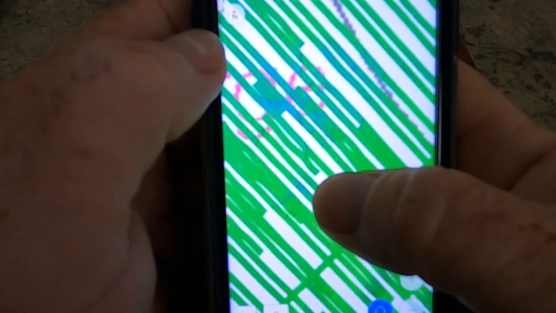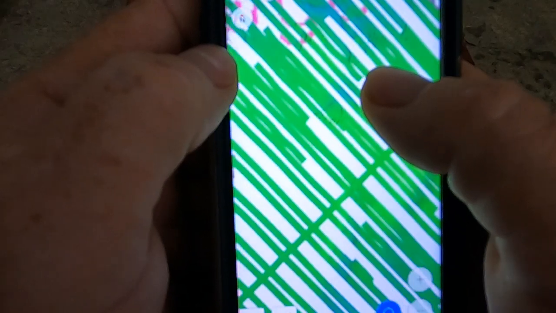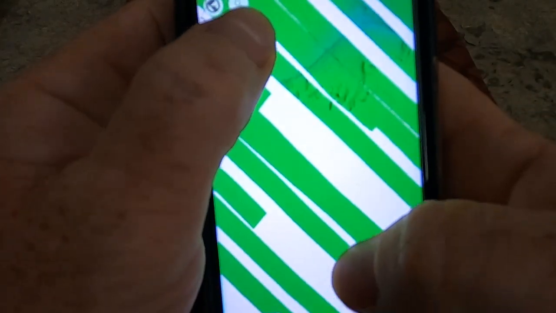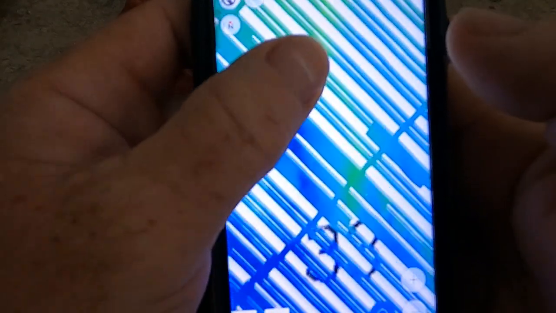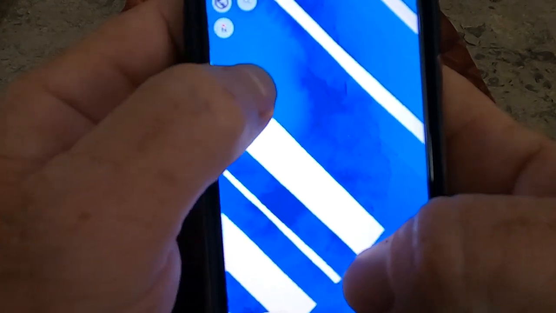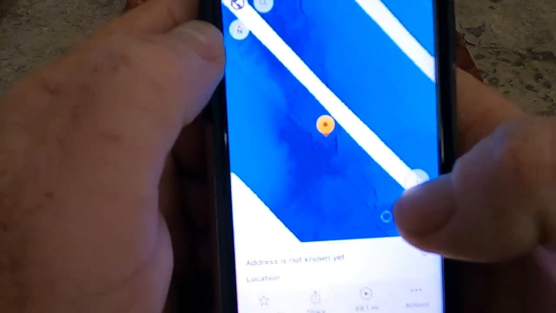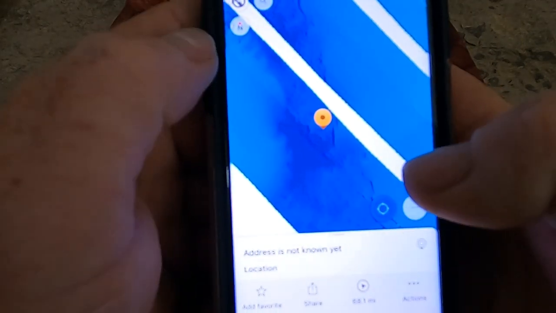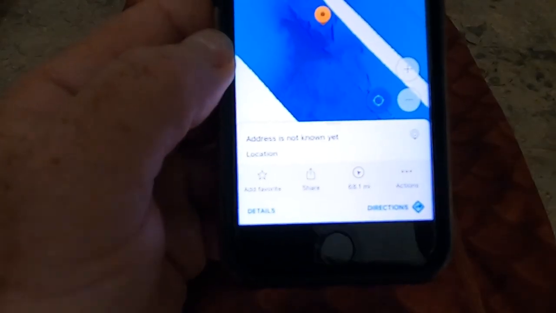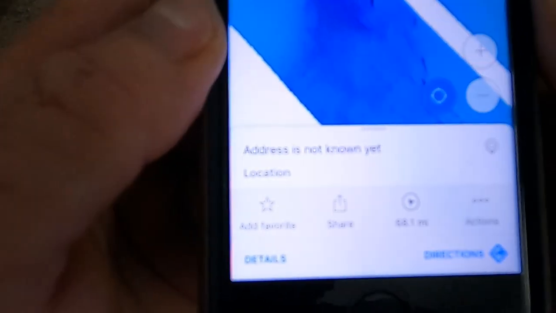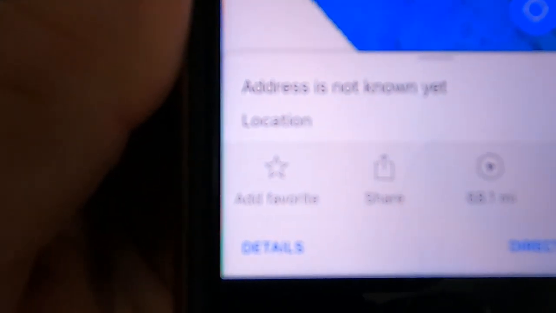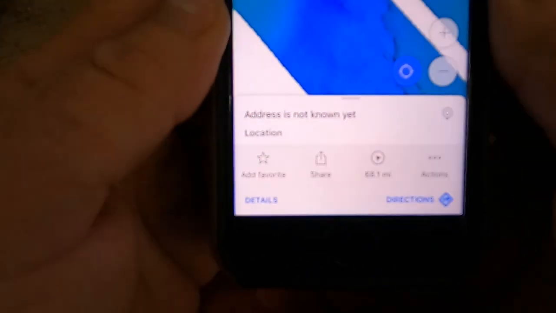So what I do is I'll sit here and look through. I'll find an area that I really like. And let's just find something out here a little deeper. This looks like a good area I would go check out. So I'll hold my finger on it right there, and at the bottom there, I don't know if you can see it, up pops details.